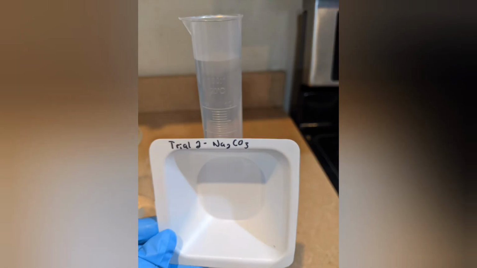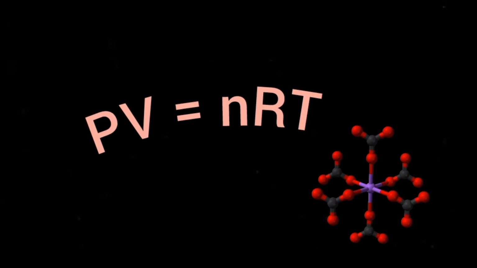The critical thinking prompt for this week's post-lab reflection deals with what effect the limiting reactant mass has on the molar gas volume in a gas-producing reaction. Well, we know that in a gas-producing reaction, the limiting reactant is the substance that is completely consumed, which then determines the maximum amount of product that can be formed. The molar gas volume refers to the volume occupied by 1 mole of gas at a specific temperature and pressure.